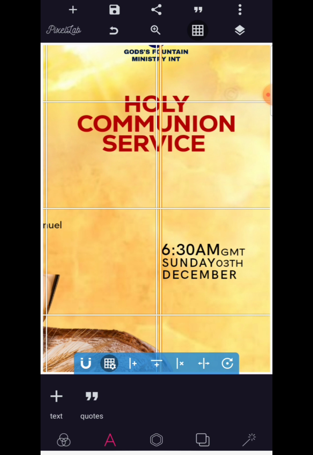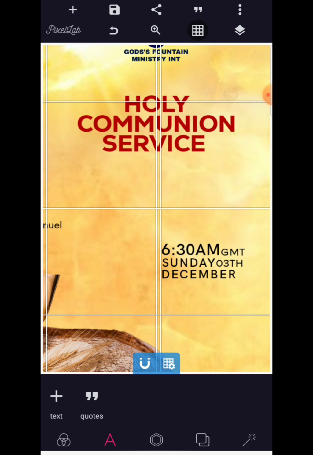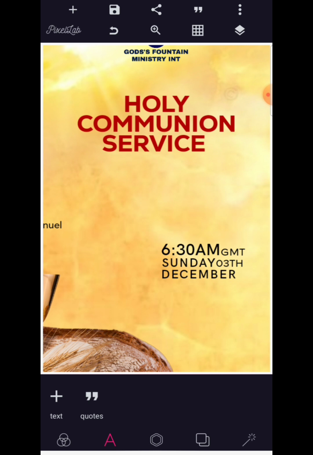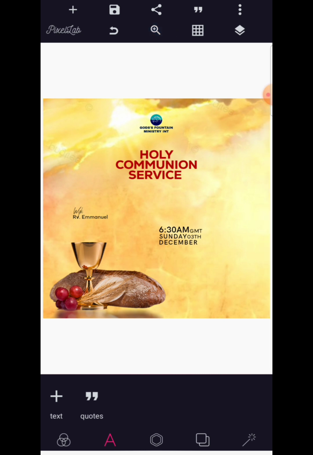Alright, as you can see, December was already falling out, so we are going to bring it closer. Then what we are going to do now is to zoom out back, so you can always be zooming in and zooming out just to check and be sure that everything is well in place.